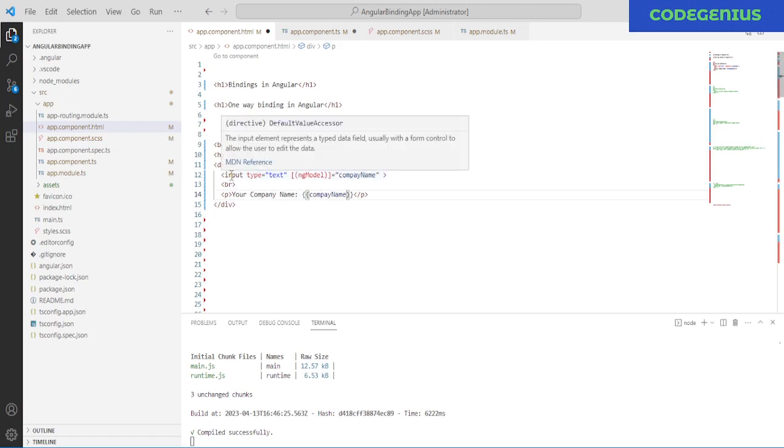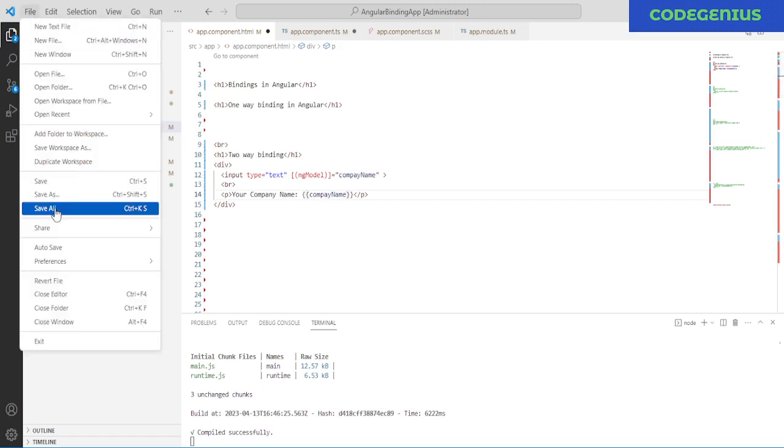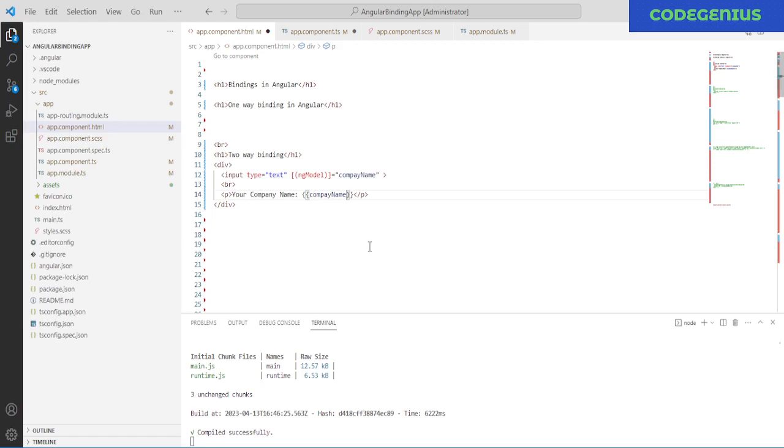So this is the rule: any changes you make in the text box will be updated at the same time. Let me execute the code and show you in the browser.